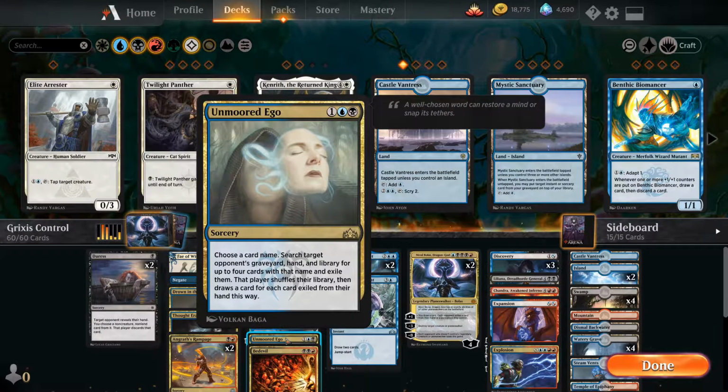It's going to be exiled. Unmoored Ego. This is kind of nice to have a 1 of in the main because pretty early on you're going to know what you're going against, even game 1, and you know what sort of threats you're going to be seeing potentially very soon. So you can just Unmoored Ego, look at their hand. That's pretty cool in and of itself. And not to mention, you just name the scariest thing you can think of in their deck colors.